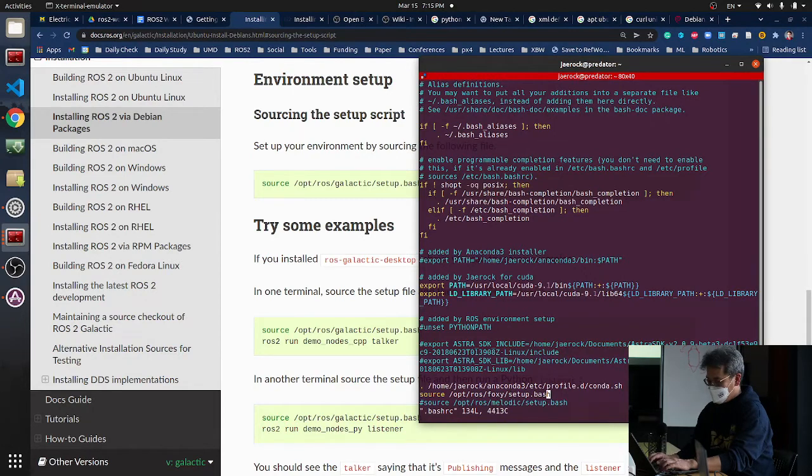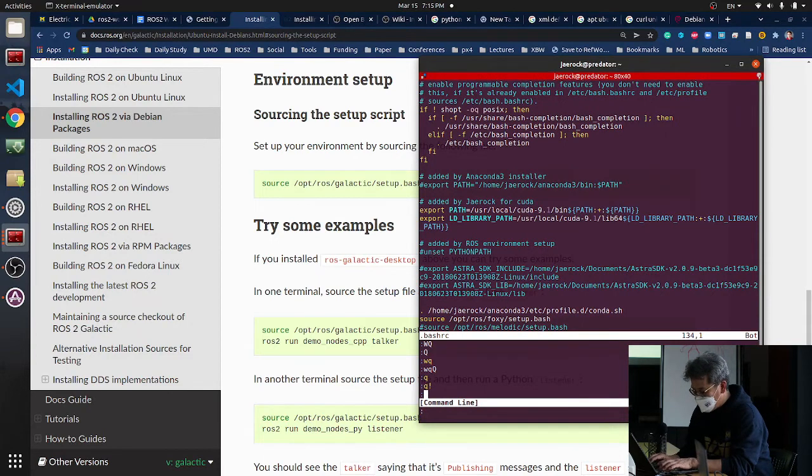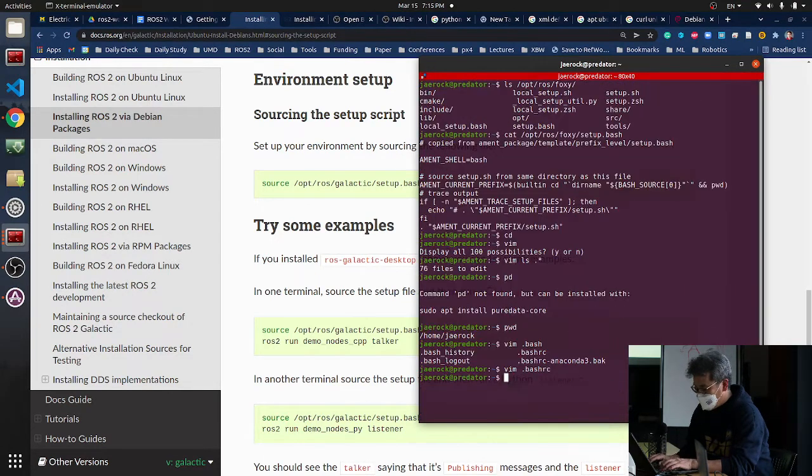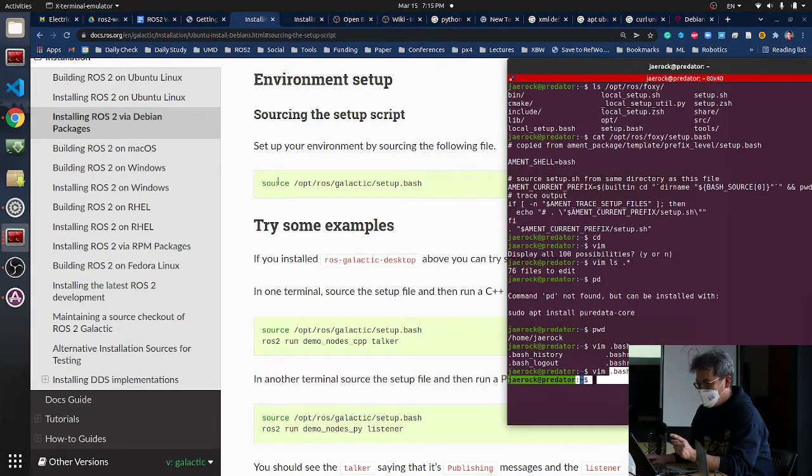Even the color coding is set inside this bashrc. The default bashrc we use, so don't worry about it. But we don't want to do this every time, so we copy this and paste it into the last line of this bashrc.